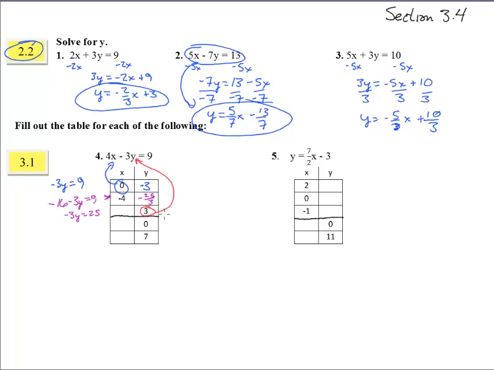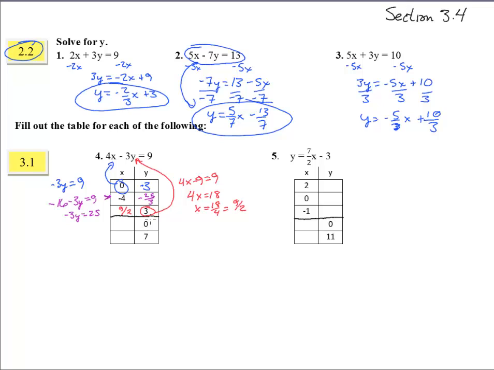Now we're going to stick some in, like this 3 on this side is going to go into the y value. And we get 4x minus 9 equals 9. Solve this one. Add 9 to both sides. 4x equals 18, and divide by 4. X equals 18/4, which gives us 9 halves. And so that'll go right over there.